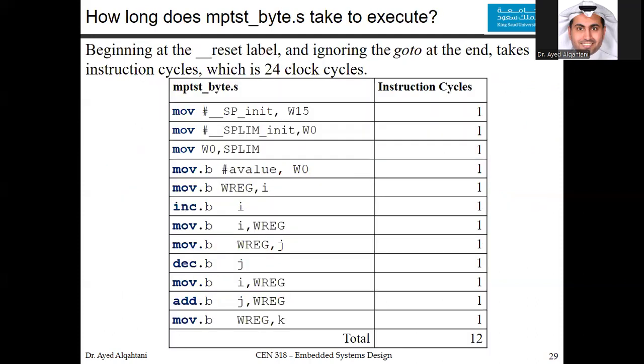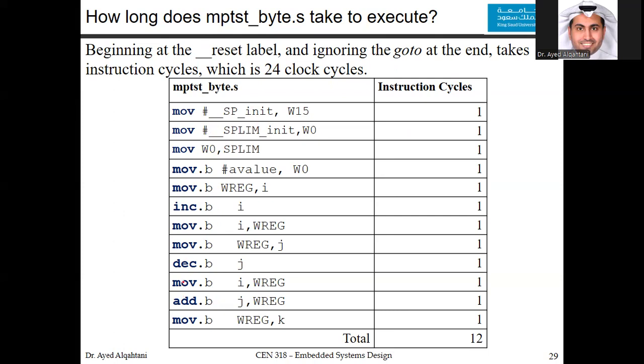Now, if you are asked how long your code takes to execute, beginning at the reset label, if we list the instructions and we count how many instruction cycles for each one of them, if you go to the table in the data sheet, you see that none of these instructions is a goto.